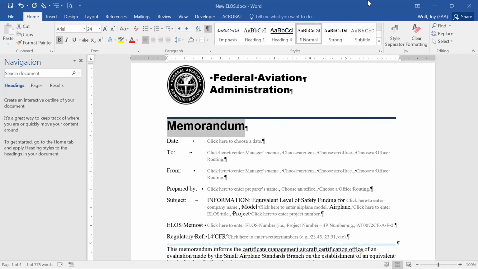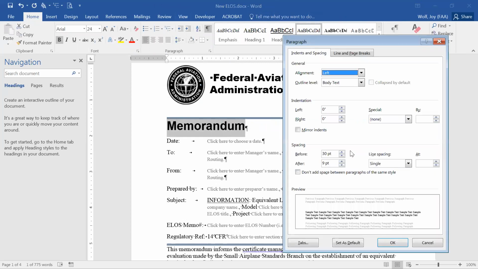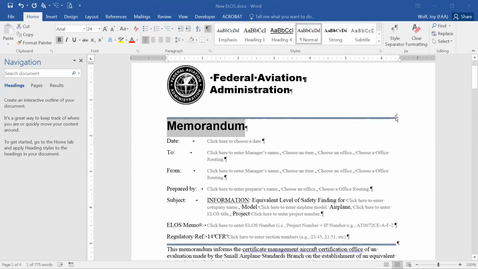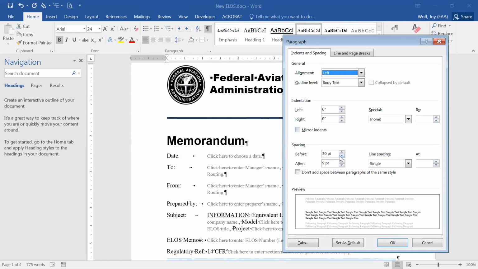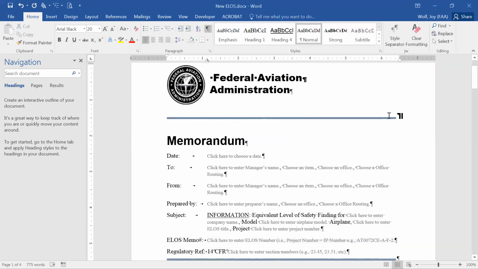I believe that made it jump down a little bit. So we're going to add a little space above it. I know what the problem is. This needs a return. And we're going to change the paragraph spacing on this to nothing and nothing. And you see it doesn't work every time correctly.